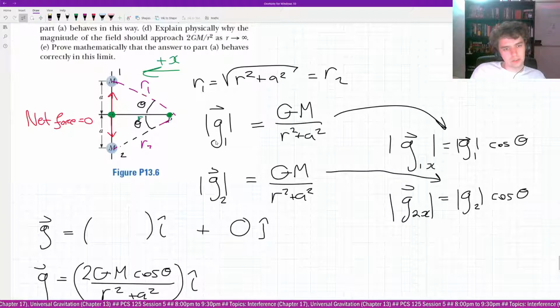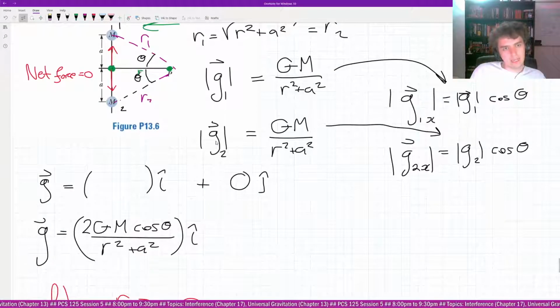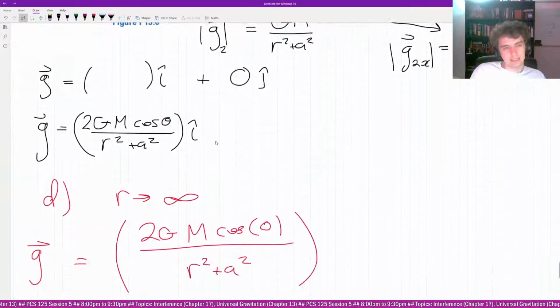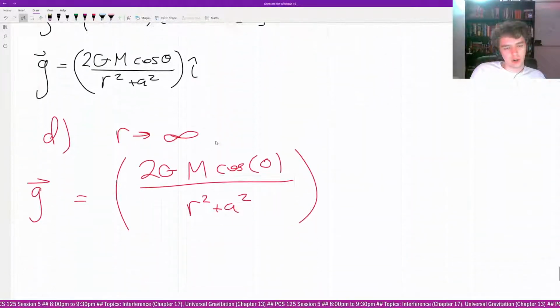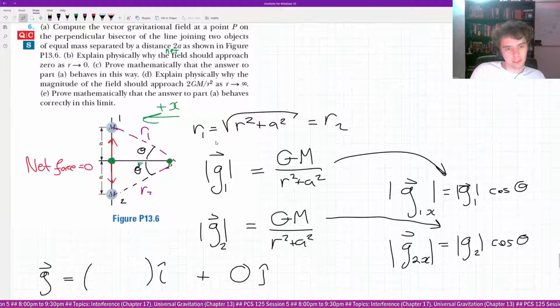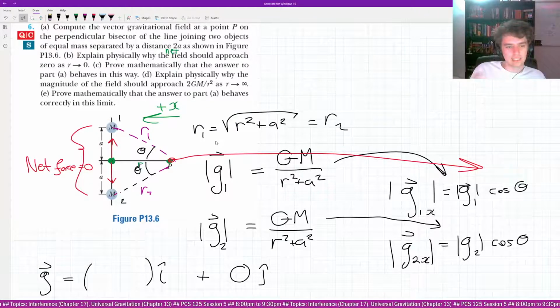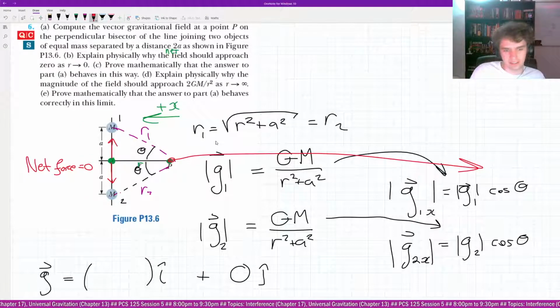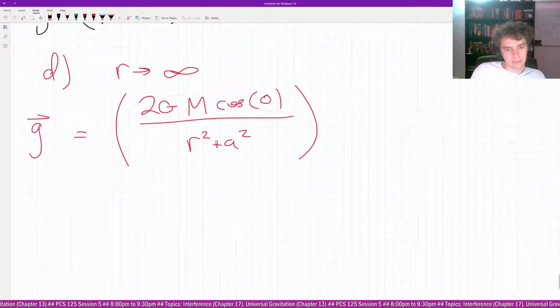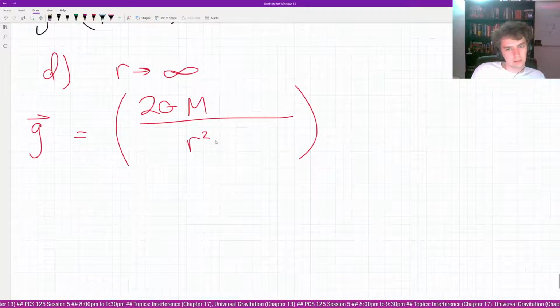A doesn't change here. Did we just ignore a because r is so much greater than a? Yes, exactly. You essentially just ignore a. Imagine you pull this point way over here. This distance becomes less and less important the further you pull it out, and so now that it's infinitely away, r goes to infinity, those become completely negligible, and a doesn't matter, and you just get that.